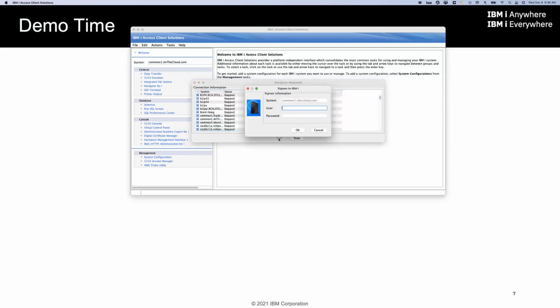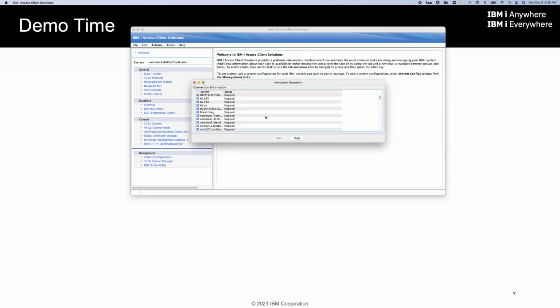If I start a connection with this, I have to sign in. It takes, I don't know, 30 seconds, a minute. Once you have this connection created, it'll happily sit open there for the life of your ACS session. So it'll be out there for a longer period of time, which is nice.